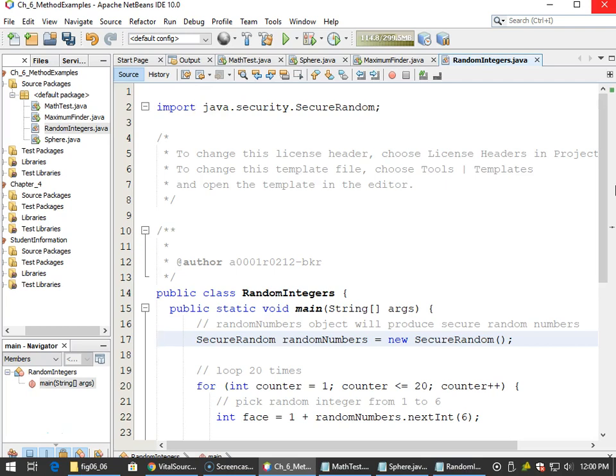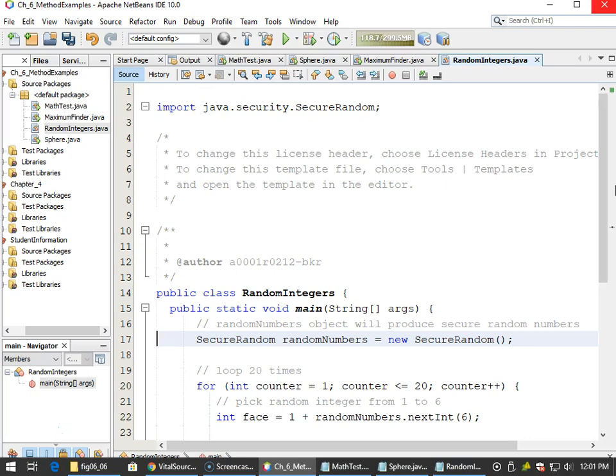And remember what this is? This is my constructor. If I open up SecureRandom, there is probably a default constructor which does not take any parameter. They could also have another one inside, I do not know, which might accept multiple arguments. In that case, when you say SecureRandom randomNumbers equals new, you just pass in those values.